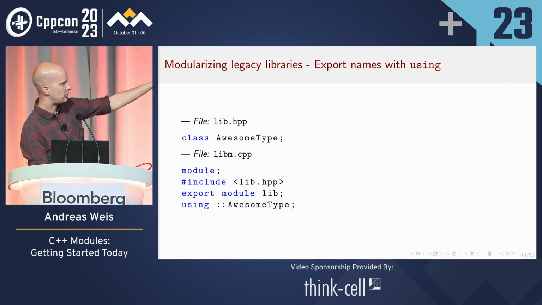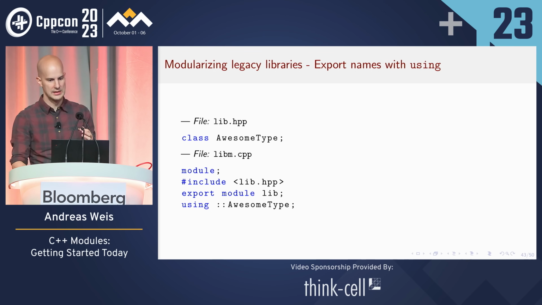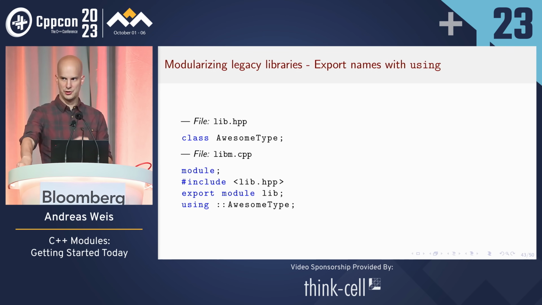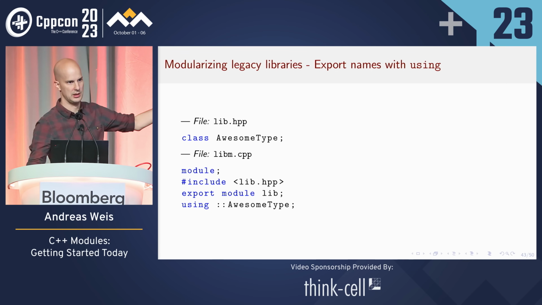But this way you can pick and choose which parts of the header you actually want to make part of your module interface. One gotcha to be aware of, though: you will want to fully qualify the types if you're using this export using syntax. So that is also a little gotcha here.